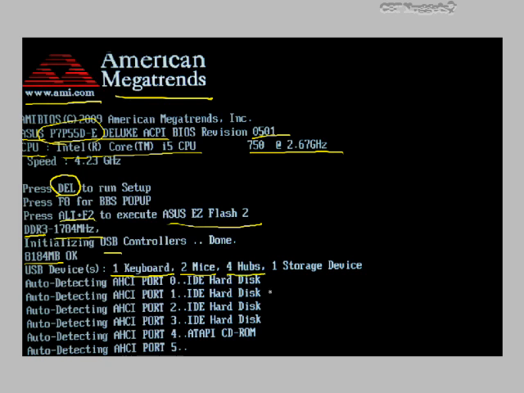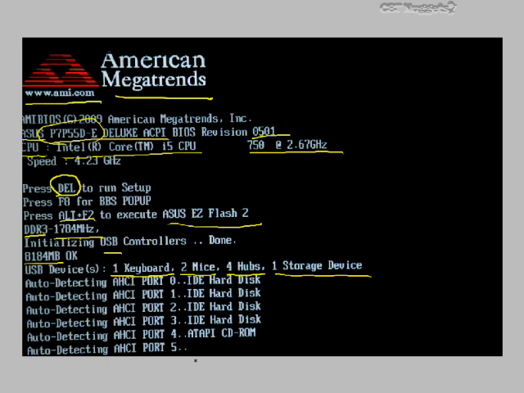4 hubs, and this allows us to have multiple USB ports, but they don't all get full bandwidth speed. They're split off into hubs. We'll talk more about that later on. And then 1 storage device, that's just an external eSATA drive that I have connected that I use for backups. So then we see other things that it detects here, and we can move on.